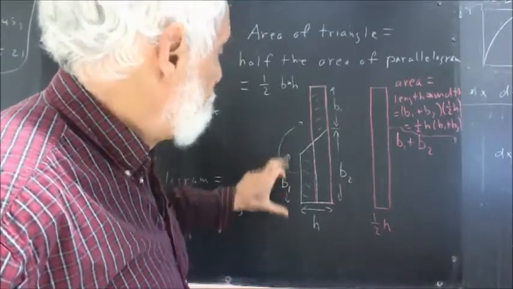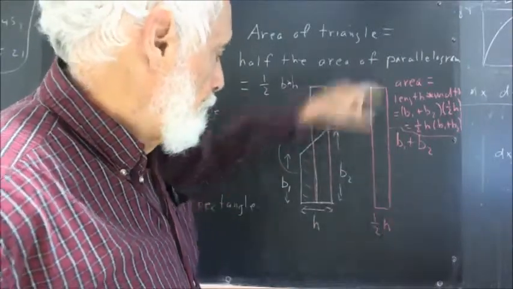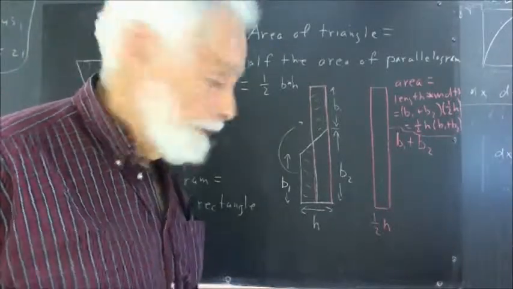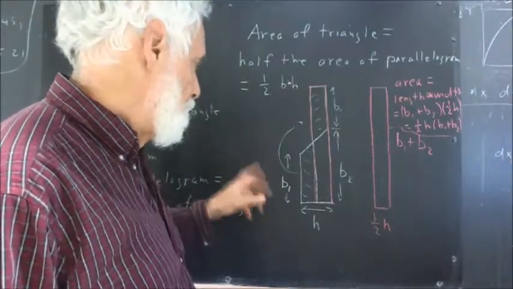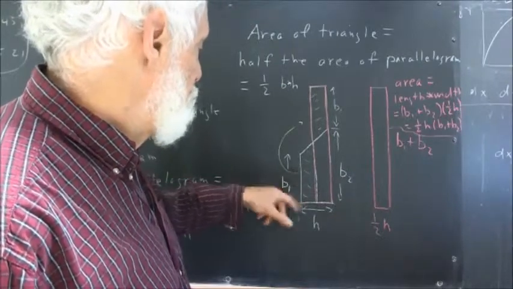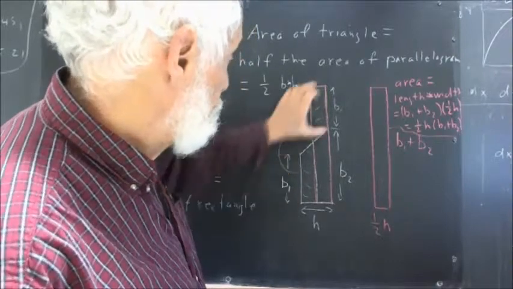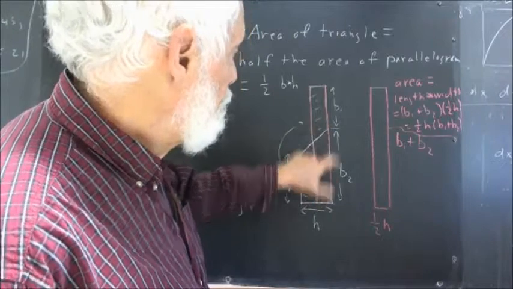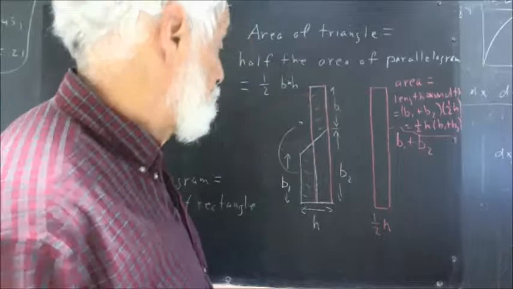Okay, well, anyhow, the question then is, what are the dimensions of this rectangle? Now, before you read everything, you should figure out what the dimensions of the rectangle are. You should pause and think about that. But if you have done so, or if you haven't, I'm going to go on and explain it. So B1, when we turn the trapezoid around and put it up here, it becomes, well, here's going to be B1. It goes from here to here. And of course, B2 is just what it always was. So B1 plus B2 is going to give us the length of this rectangle.